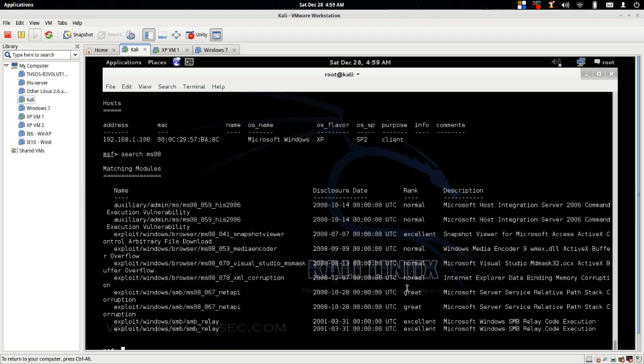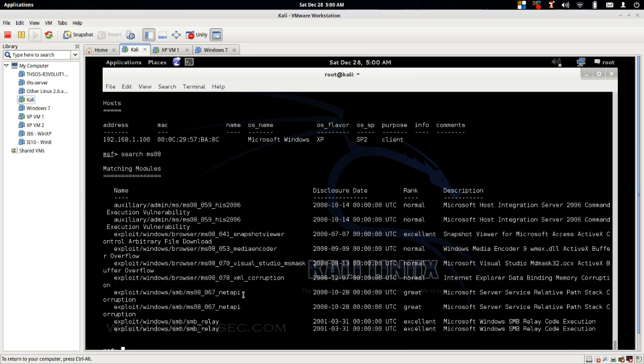And it has a rank of great. So the higher the rank is, with excellent down here being the best, great, I think, is the one right underneath that, and normal is underneath that one. The higher the rank is, the more likely that we are to be successful with it. Of course, we've got all these exploits, that's cool, but how do I know that they're going to work on the target system?